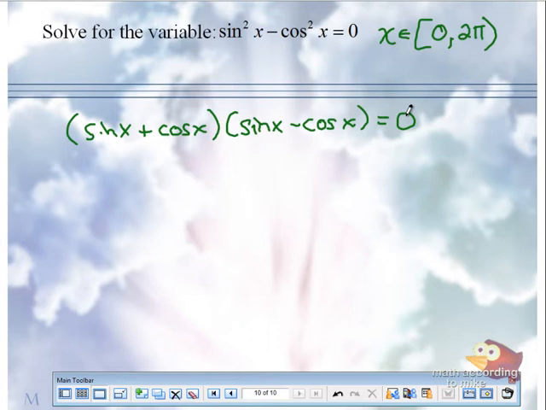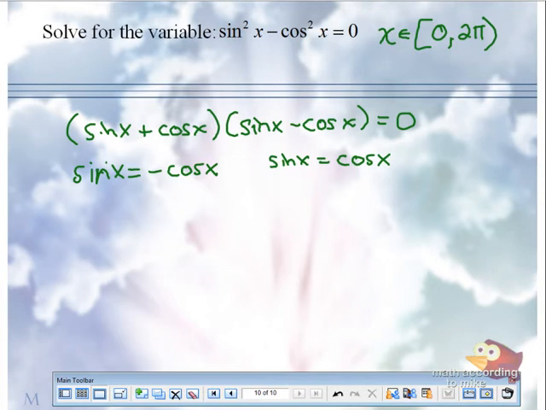Well, the first one would say that sine of x plus cosine of x equals 0. So bringing that cosine of x to the other side, it would say the sine of x equals the negative cosine of x. And then the second one would say sine of x minus the cosine of x equals 0, which means bringing the cosine to the other side, sine of x equals cosine of x. So this one's a little weird because we have two functions going on, sine and cosine, and we really can't easily write one in terms of the other. But we don't need to.